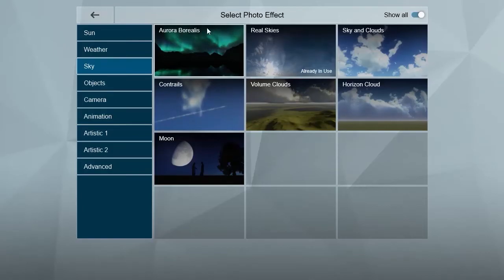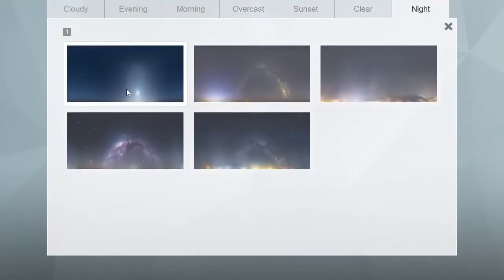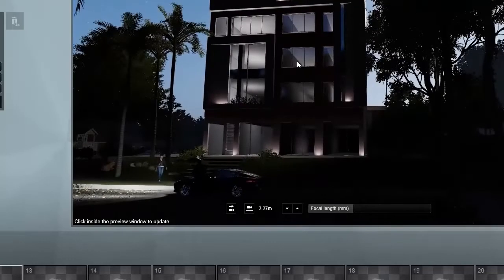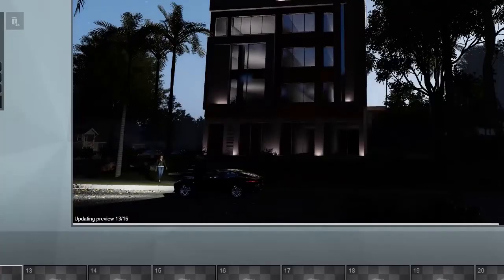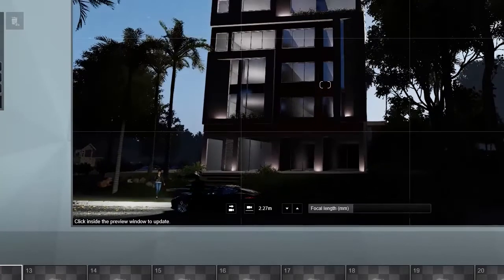And in Aurora Borealis, remember that your real sky needs to be set on night. And when you're using night, let's click on the picture to see how our render will be.